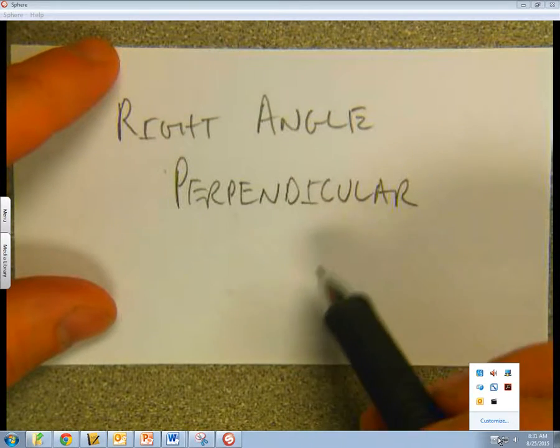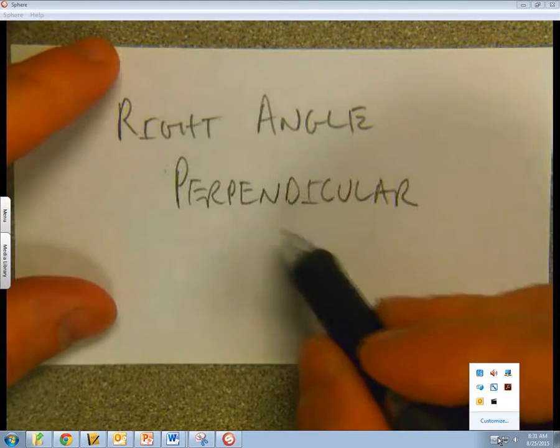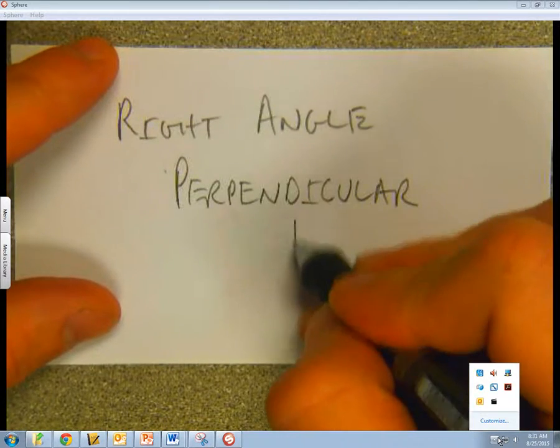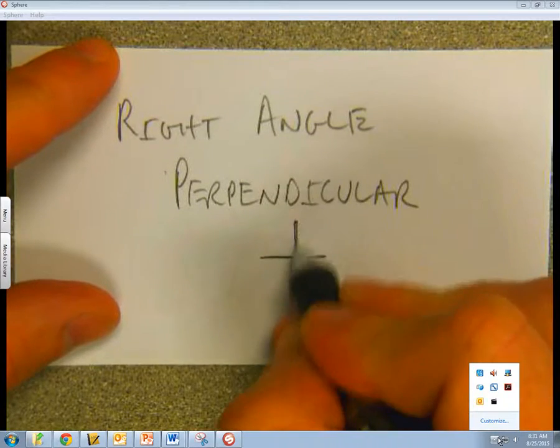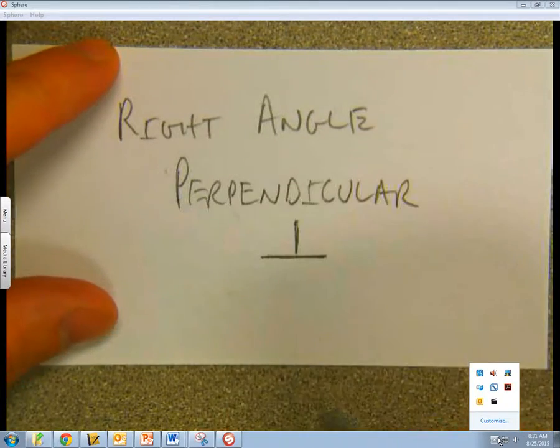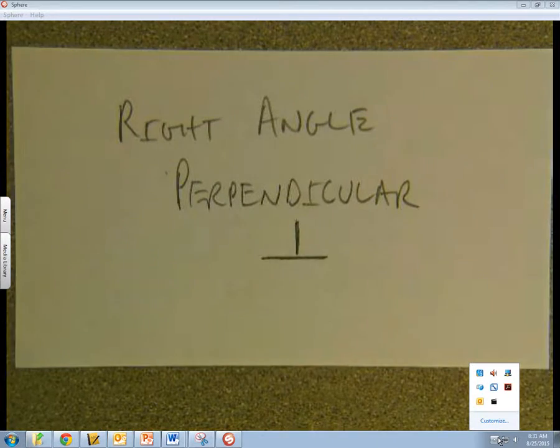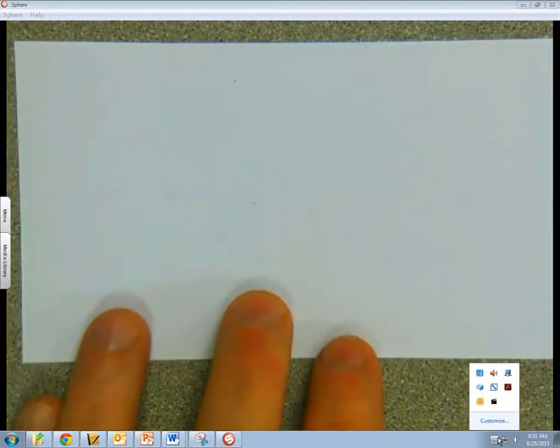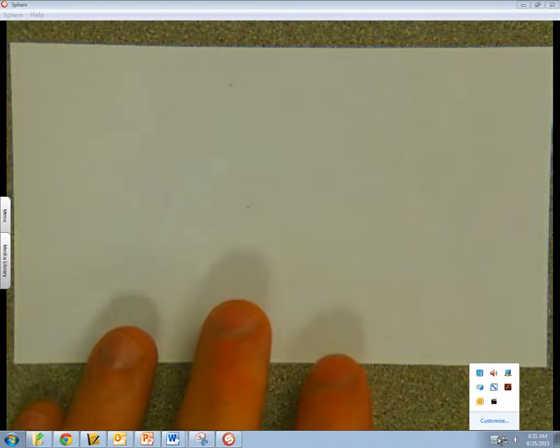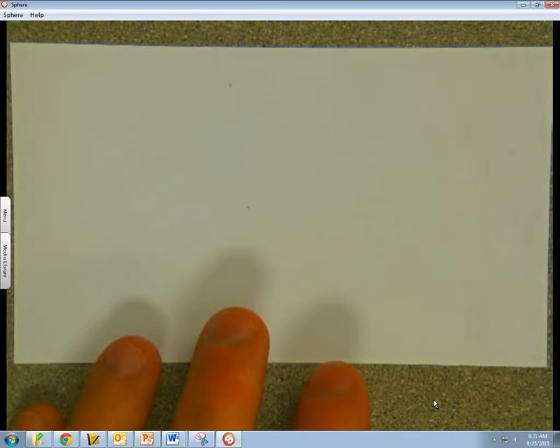So perpendicular, we have a symbol for perpendicular. There's our symbol for perpendicular, which is really a representation of a perpendicular occurrence, perpendicular couple of lines or segments. Okay, so let's go over here. Let's start with the right angle. So we can do a little construction, not a proper construction, but a little construction.